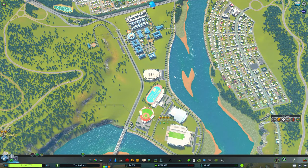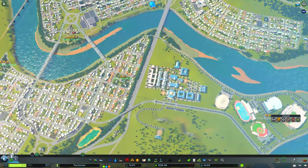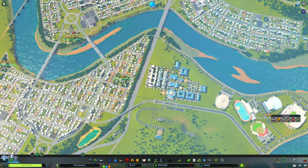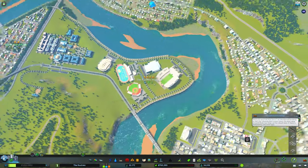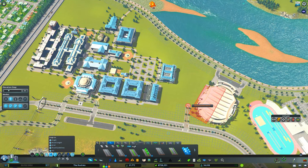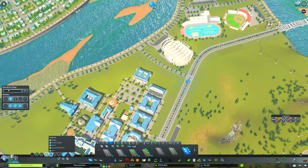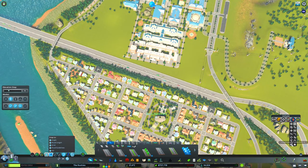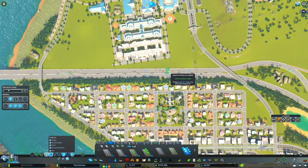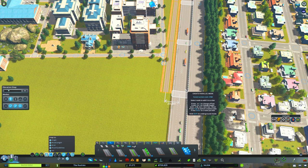Now let's look at what we have going on. We have this road coming across and I'd like to add a road right here, and then another road across here as well that comes across the highway so you could cut through. Let's grab this road, start here, turn on anarchy, bring it across, turn off anarchy. Then in our network multi-tool, we're going to come down to create parallel mode and create a parallel road right here — running parallel with the highway, brought out a bit to add some space and maybe some landscaping.